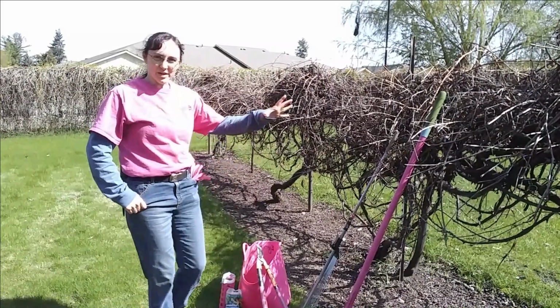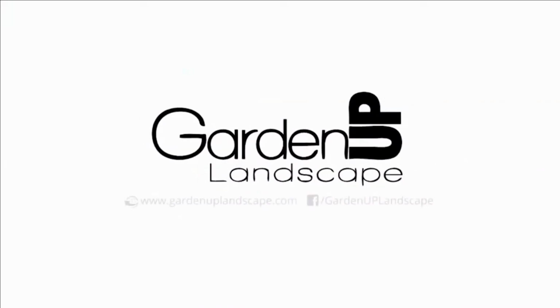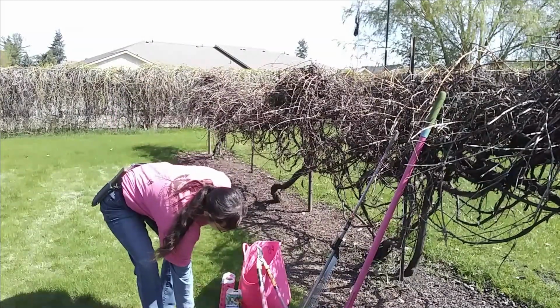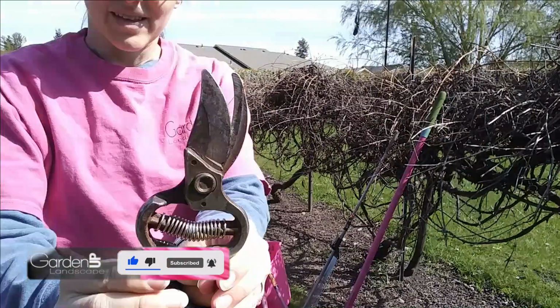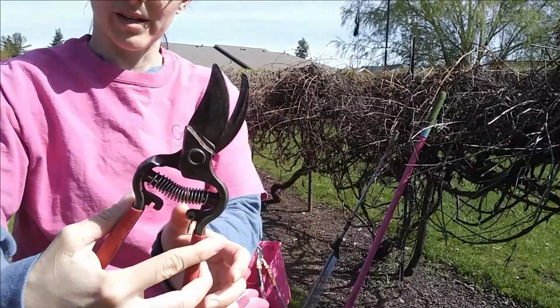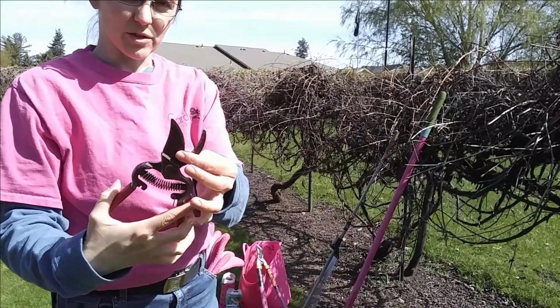Today I'm going to be pruning a grapevine. So I have all the tools I need. The main thing is going to be hand pruners. Again, bypass hand pruners. I do not use anvil pruners for anything. These cut like scissors. The cutting blade crosses the crushing blade instead of just coming up and crushing the plant material against it. And it makes a good clean cut.